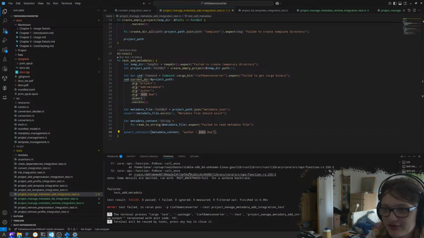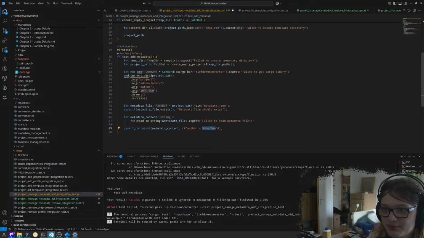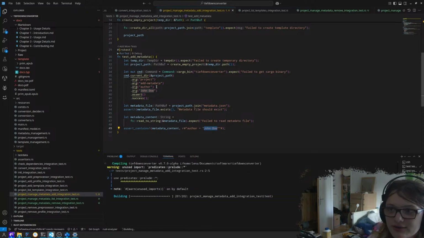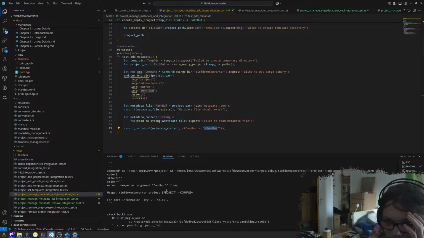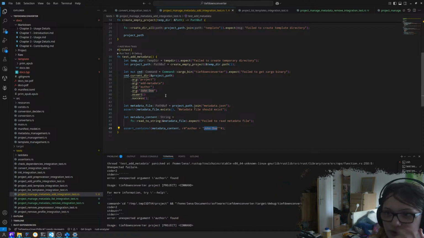Right, because we have to make this a raw string, and this has to be in exclamation marks. Not exclamation marks. Unexpected argument author found. Project manage metadata.